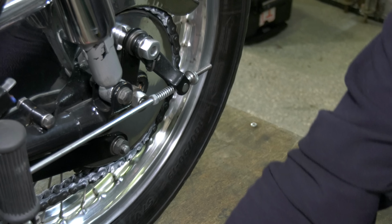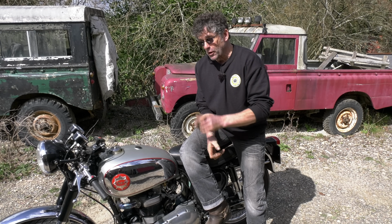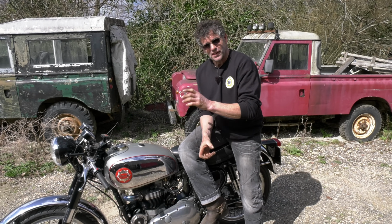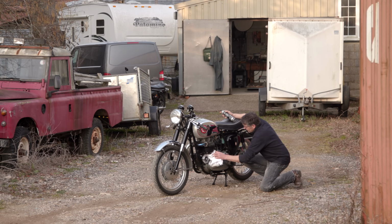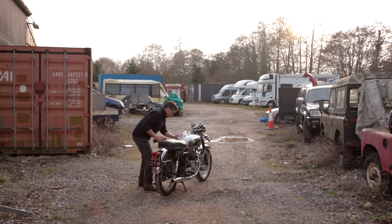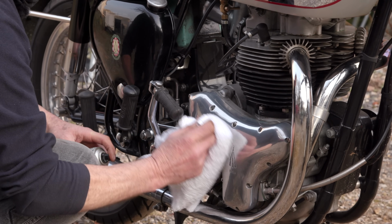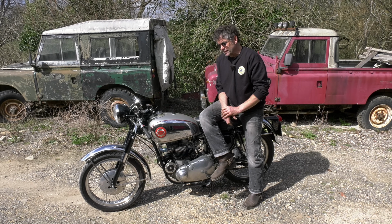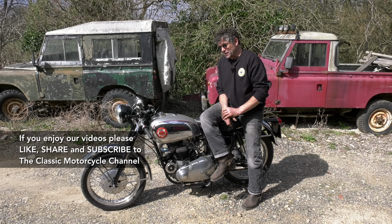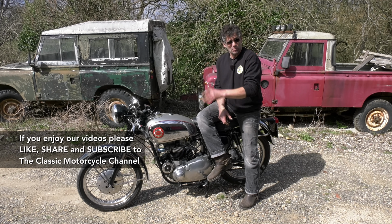I think if you buy this sort of bike, you buy it with the mind of looking after it. Most people would say the riding is one part of it, but the maintenance is sometimes more enjoyable to a lot of people. The fact that they've found a bike that they really wanted and they can settle with it. Because it's not like a Japanese bike. You don't just stick it in the garage and forget about it and bring it out at the weekend. You have to nurture these a little bit. It's a different ball game. It's not for everyone, but for those of us that like these, it's got the soul, it's got the character, and that's why you buy these bikes.